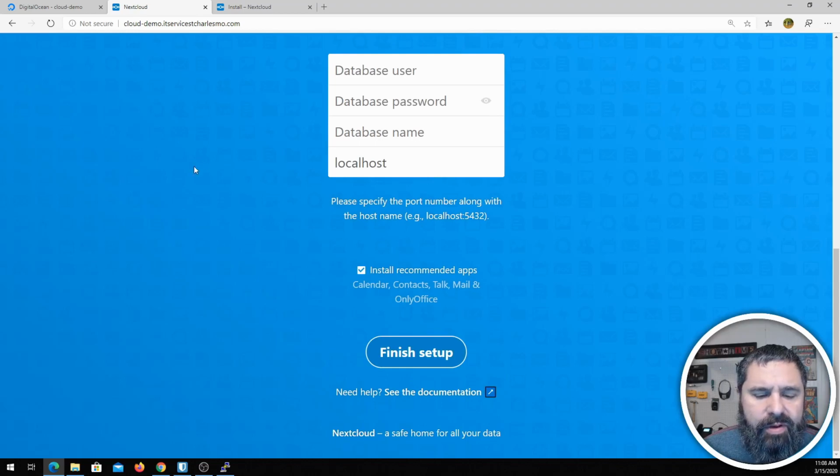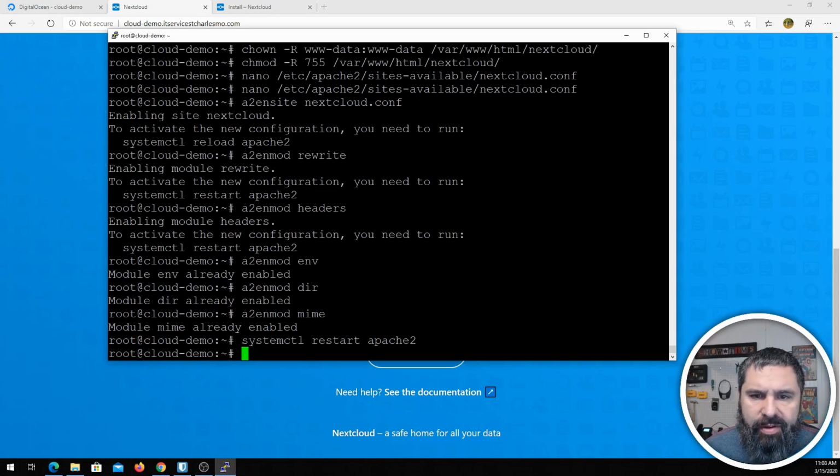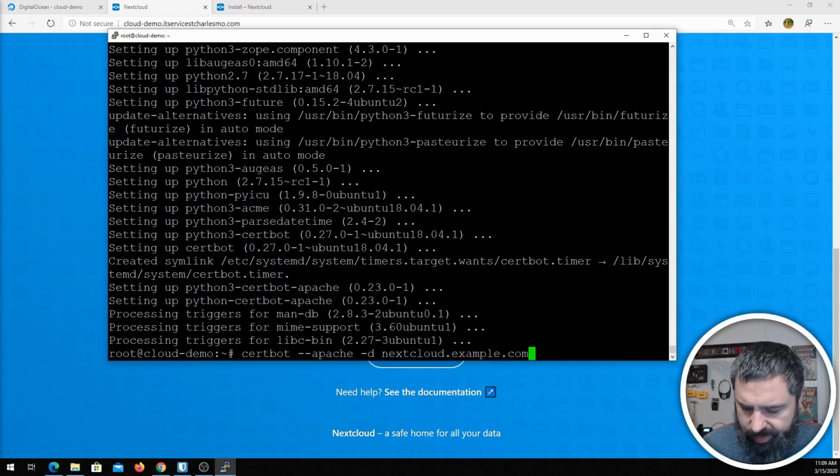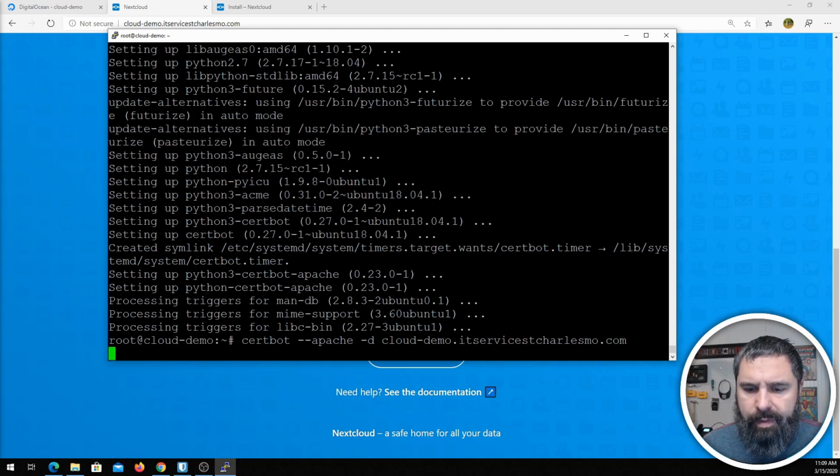But before we go on with that, we're going to do a couple more things. We're going to talk about Let's Encrypt so you have a secure connection. With Nextcloud and Let's Encrypt, you can get a free certificate as long as you own the domain. Obviously, I'm connected to the right domain. So that's great. And I highly recommend it because you don't want your stuff out there in plain text. So let's get that going. Here's what we got here. And we need to change this to the right domain, the correct one, cloud-demo.